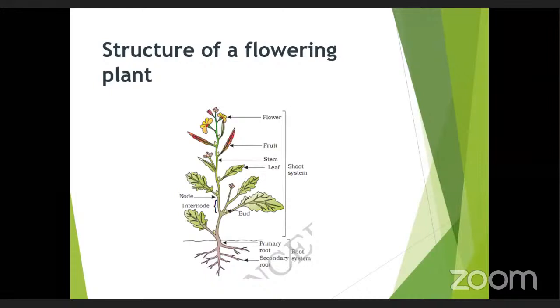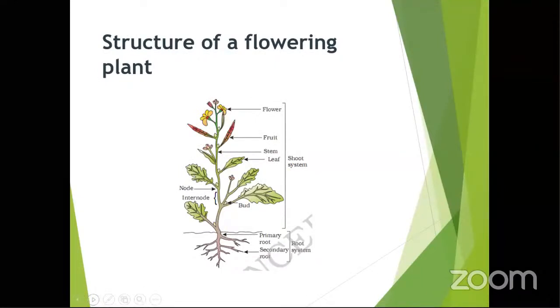That you know. So I want to see Happy. Can you tell us one system of a plant? Shoot system. Correct. Elisheba, can you tell us another one? Root system. Good. We have the shoot system and then the root system. So this is the plant. When we continue, we shall look at the roots in detail.